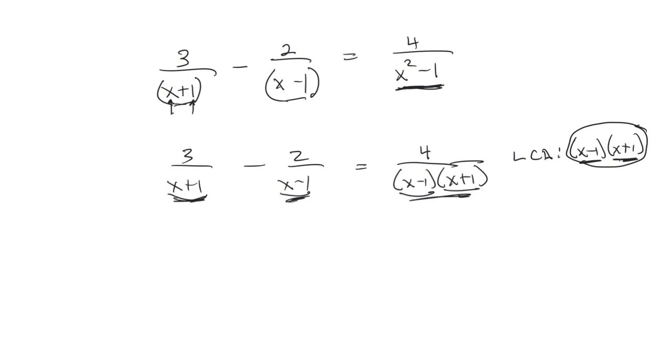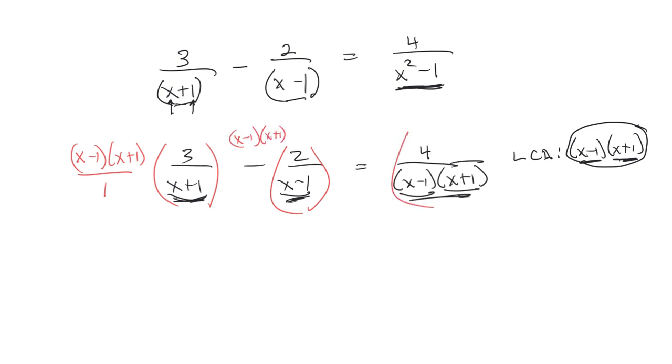So if it's an equation, then what I can do is multiply each term by the lowest common denominator. Notice I'm not putting it over the same thing, I'm putting it over 1. So this one I have to multiply by (x-1)(x+1), and this one I have to multiply by (x-1)(x+1). In the first one, the x plus 1's cancel out. So I'm just left with a 3 times x minus 1. Notice I wrote the 3 first before that one. It's multiplying, so it doesn't matter what order I put them in.